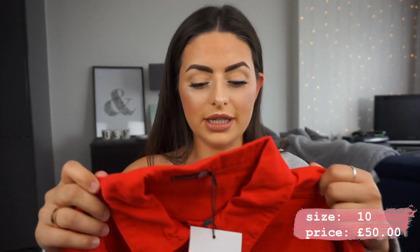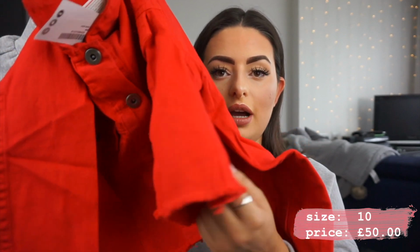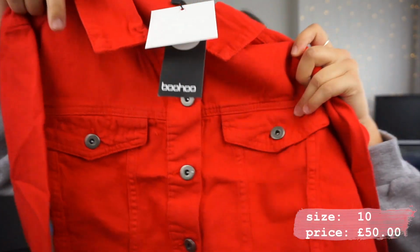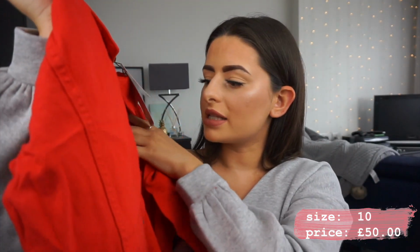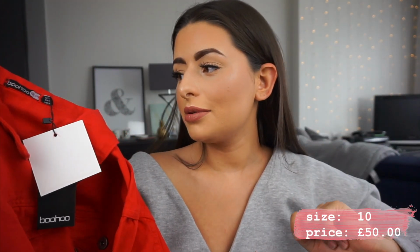And then obviously the second half is a little cropped denim jacket, so it's exactly the same colour and exactly the same material. This then goes down into just little cuff sleeves here, and again it has this kind of raw cut hem to it. It has these little buttons going all the way down the front and then two pockets where your boobs kind of sit basically. Obviously I'd wear this completely undone with the little bodysuit underneath. So to be honest, I can't wait to see what this is going to look like if it's actually going to fit. So this is the next piece that I'm going to be trying on for you guys.